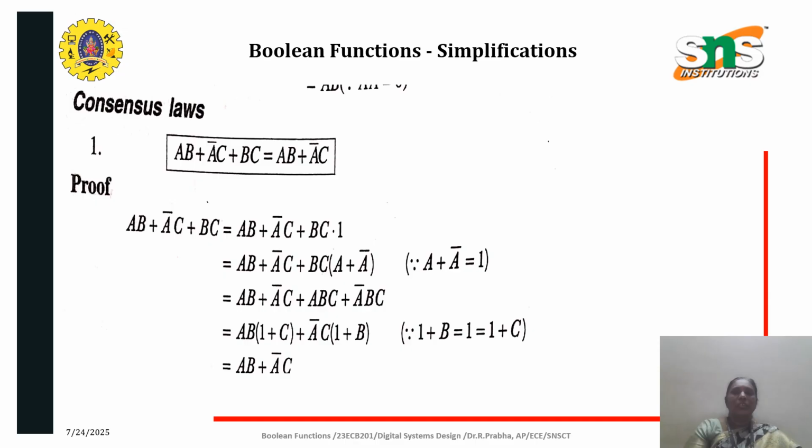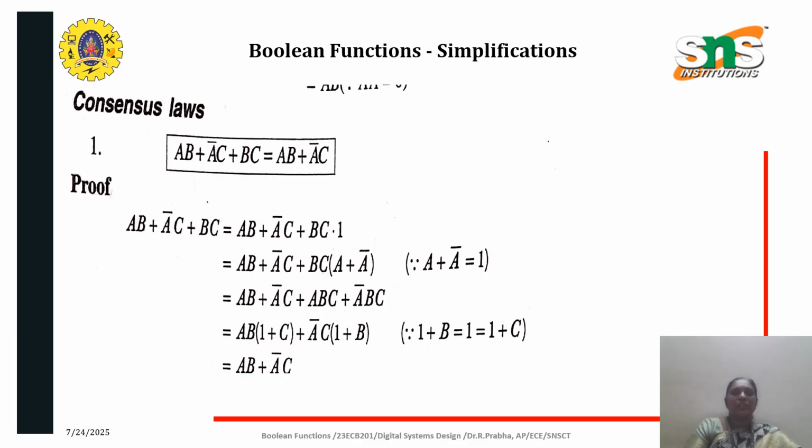Now, in order to obtain a logical function reduction, we need to simplify the Boolean function using Boolean theorems and also Boolean laws. So, this is called Boolean function simplification. This needs to be done to reduce the number of logic gates used and also to reduce the power consumption and system complexity. Now we are going to see some examples of how to reduce the Boolean function using Boolean theorems and laws.